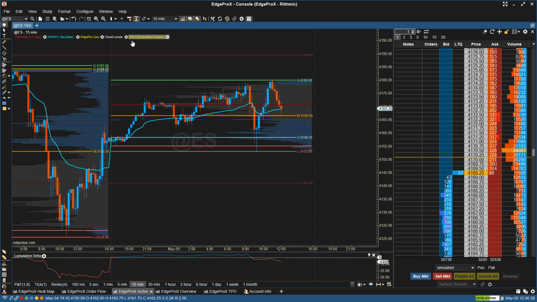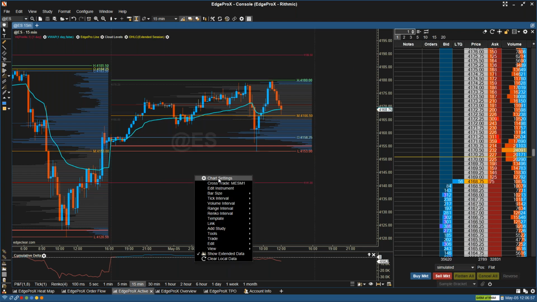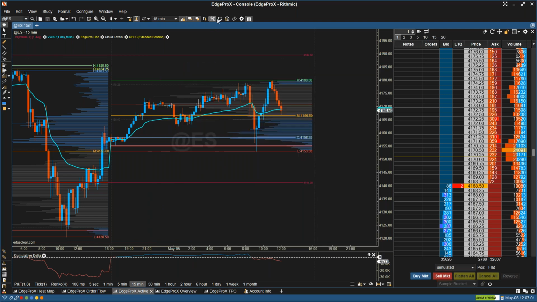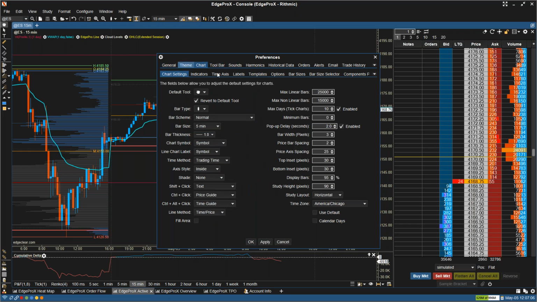Gotcha. Cool. So yeah, there have been a lot of questions the past couple weeks since we launched EdgeProX, and this one was a pretty big one. We seemed to get a couple questions on it, so we wanted to make sure that traders are aware of the difference between what we have on the chart settings, or actually, sorry, up here. Actually, we could do it there too. We just don't have to click this top part.